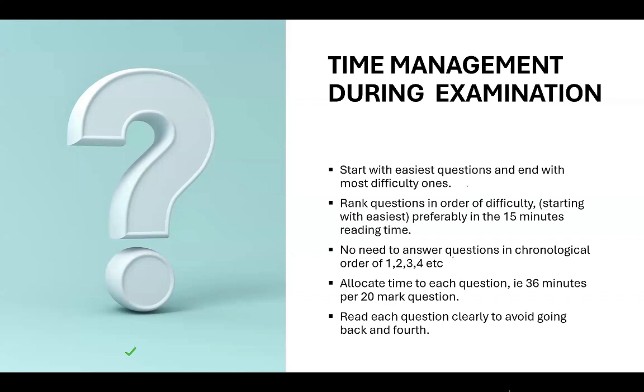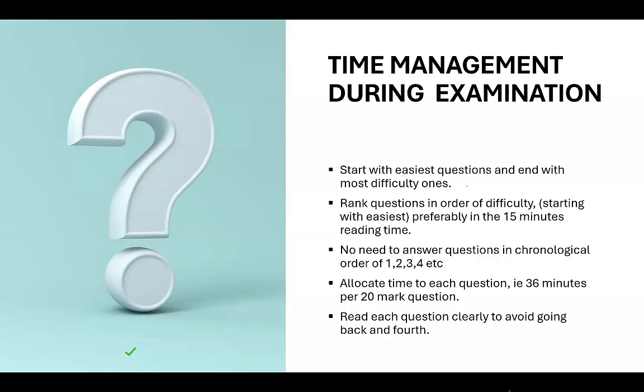Time management in the exam, always start with the easiest questions and end with the most difficult ones. I think I already explained. If you start with the most difficult, you can even spend 2 hours on that one question. Like, you know, limited liability, financial statements. It's possible you can spend 2 hours. Meanwhile, you have only 1 hour remaining for you to attempt the remaining 4 questions. That is unfortunate. So start with the easiest. Then you'll be given an opportunity to attempt as many questions as possible.